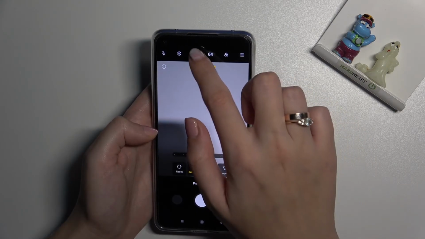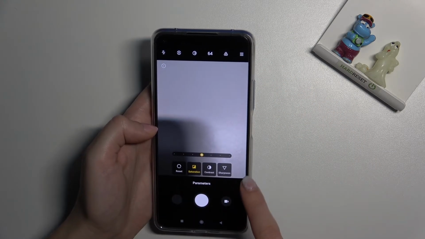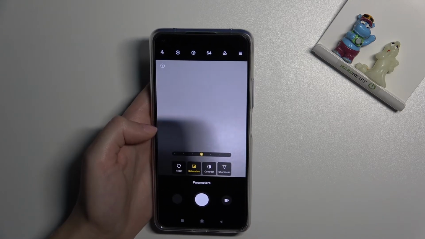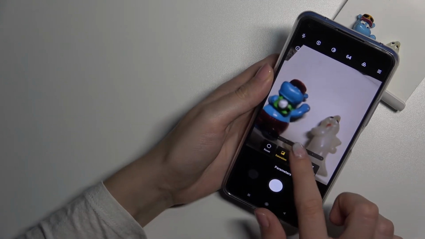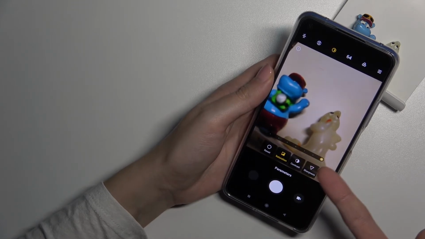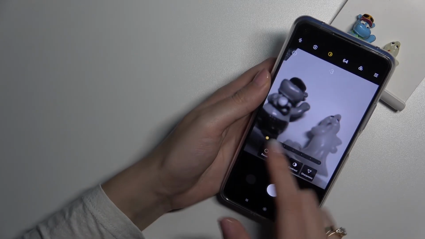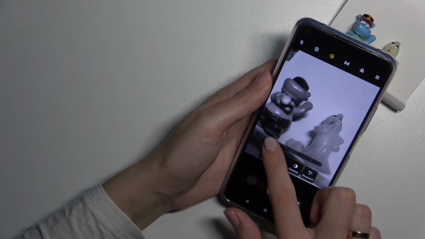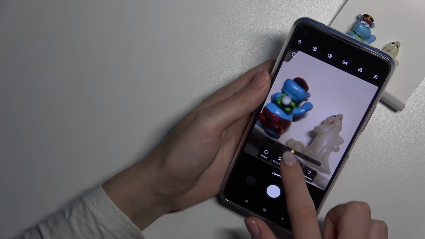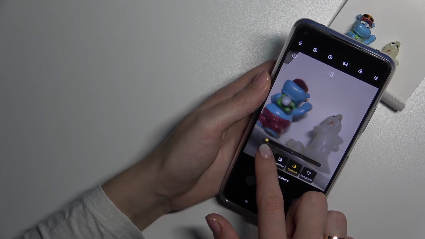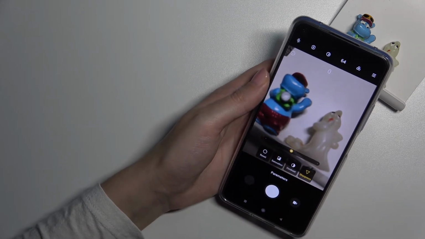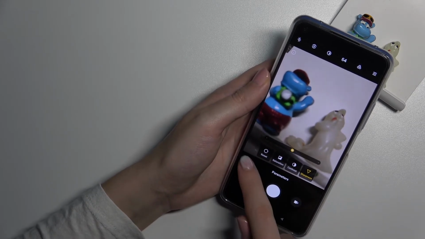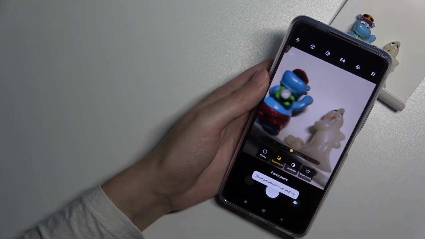The next option, the third button from the left, allows us to control some parameters that usually we adjust after we take a photo, not before. So we can pick the saturation of our colors. We can make our photo more saturated by going to the right on the slider, or go to black and white. So this is a really cool thing here. We can adjust contrast and make our picture more or less contrasted, and also the sharpness. We can easily reset these parameters by tapping on this button from the left.